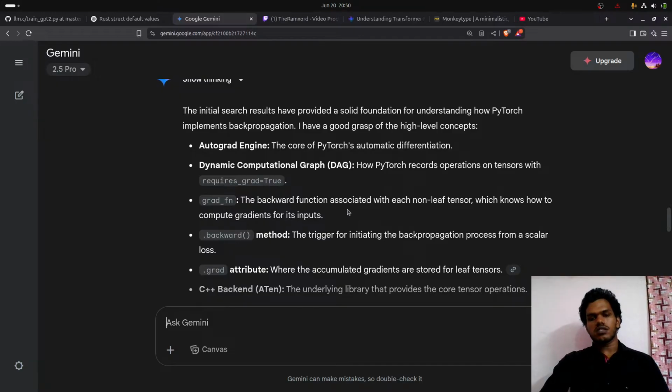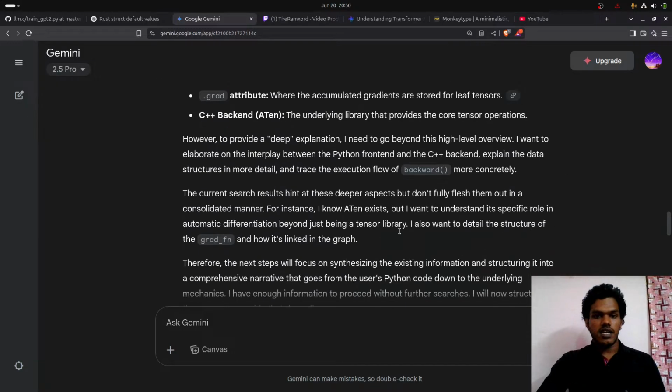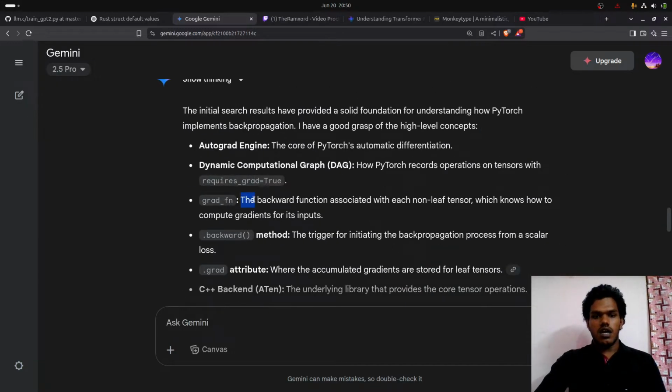The backward function associated with each non-leaf tensor knows how to compute gradients for its inputs.